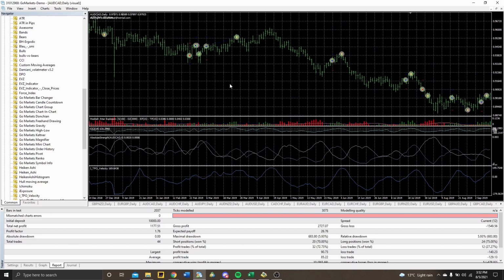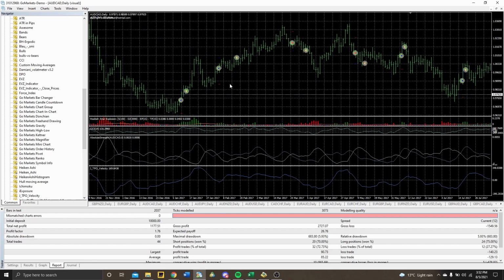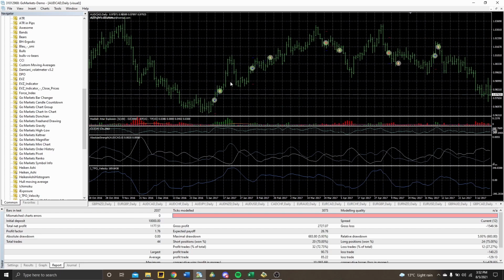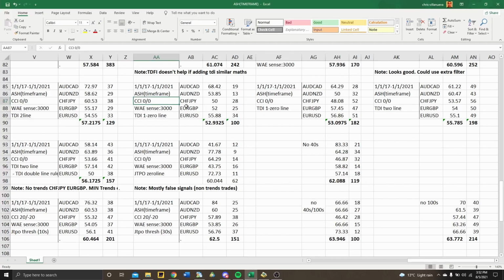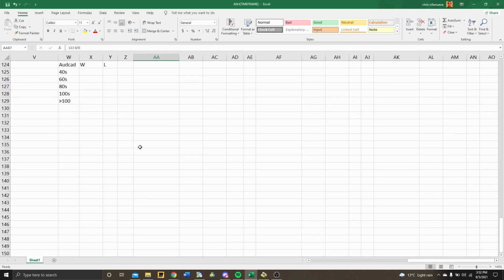And all I had to do was mark down where JTPO is on every single trade, and that will give me a better idea of what the threshold should be.